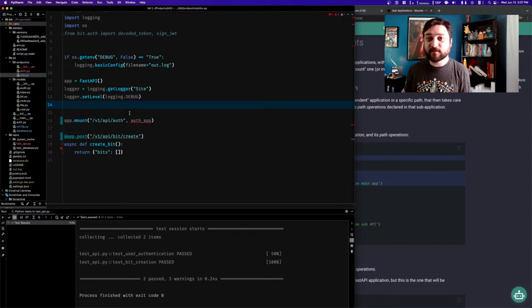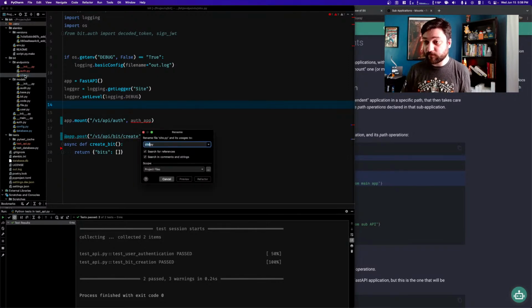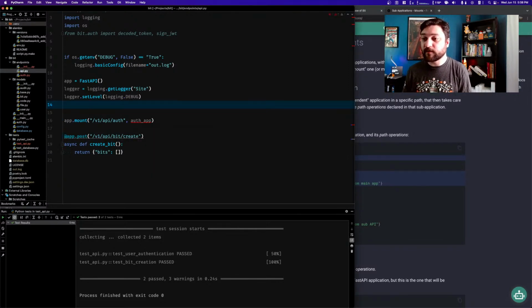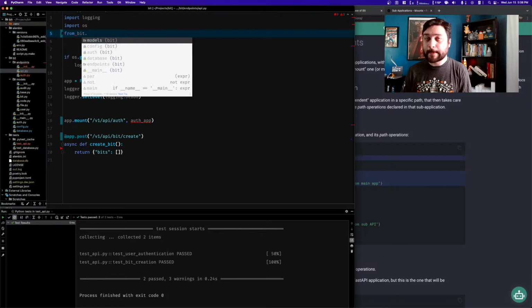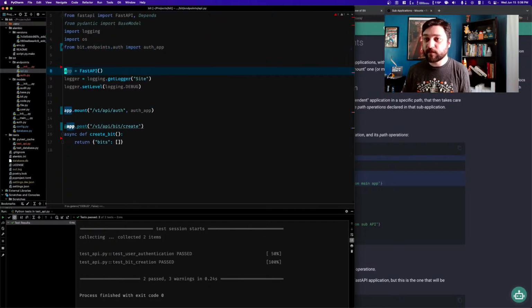And then this, I'm going to rename this one. Not that, I want to rename the file to API. And it's going to be from bit.endpoints.auth import auth app.